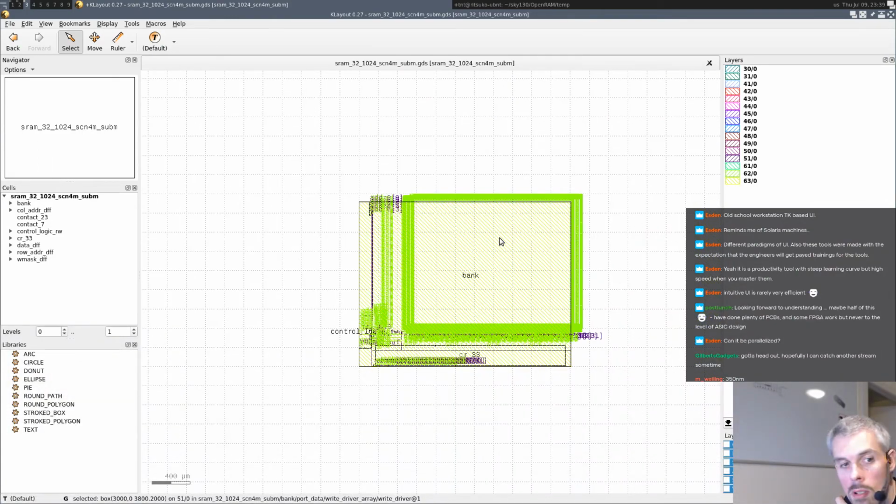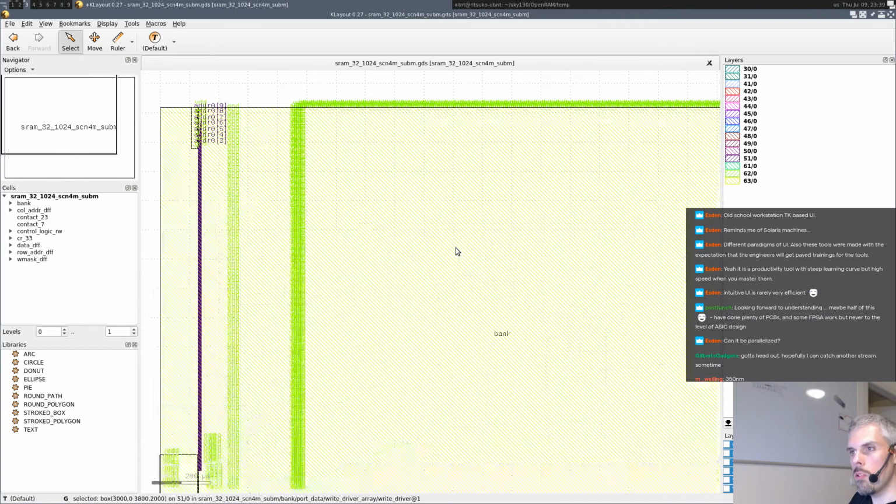So that's definitely a great tool. I'm very much looking forward to them releasing the Sky130 data for it, because then we can start getting area estimates and stuff like that. That's also something.